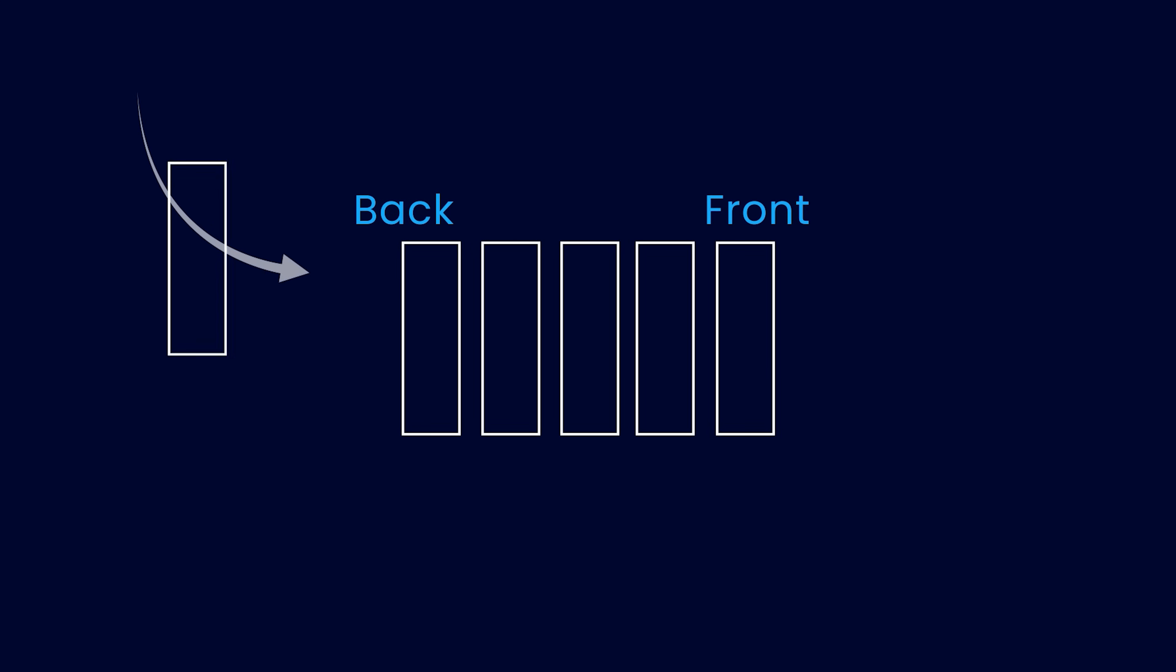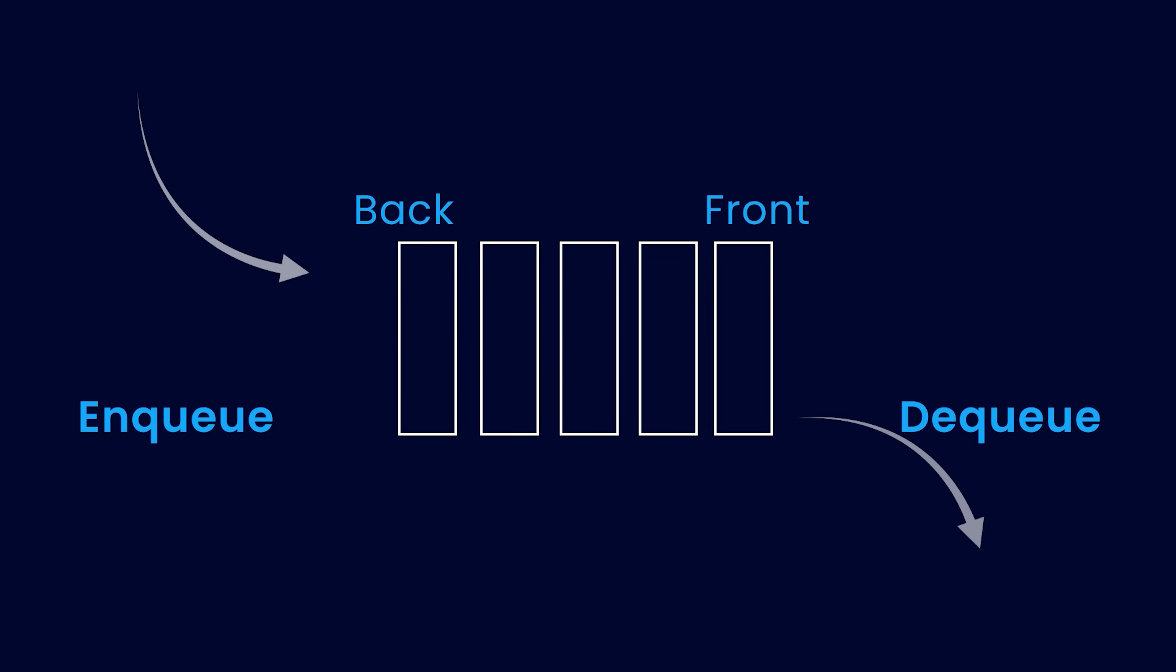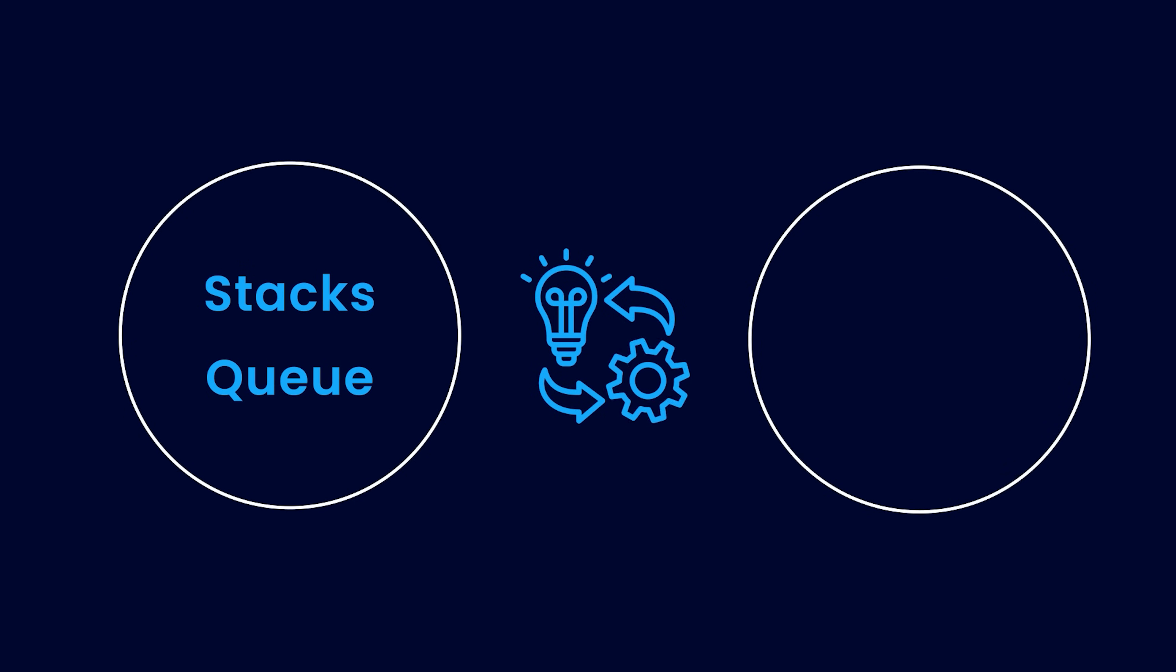Moving on to the queue. Adding an element to the queue is called enqueuing and removing an element is called dequeuing. When you remove or dequeue an element from a queue, you always get the first element that you added to the queue. First in, first out. Under the hood, both stacks and queues are implemented using arrays or linked lists. I highly recommend you read about linked lists on your own.